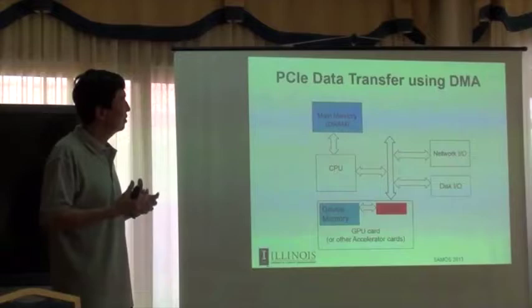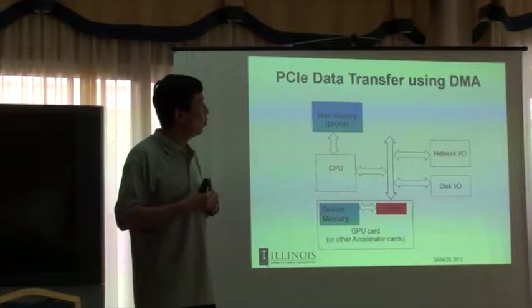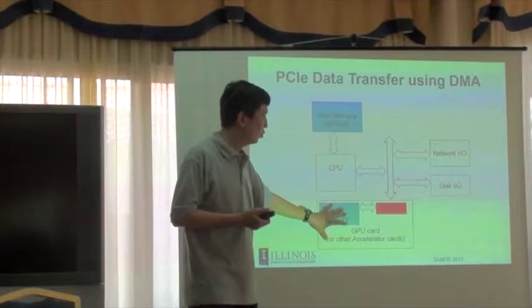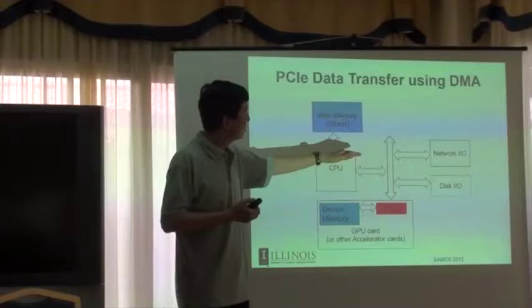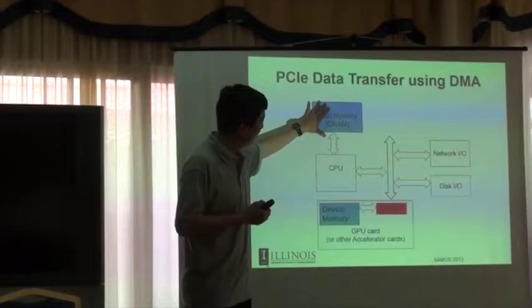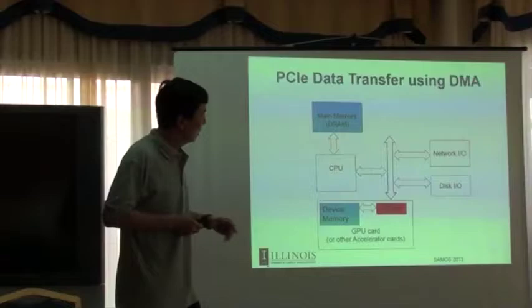16 gigabytes per second in the next generation is quite good, but not nearly as good as the DRAM bandwidth that we're getting out of the system. This is about 50 gigabytes per second today, and this is about 250 gigabytes per second today. So we're talking about one eighth to one fifth today, going to one third, compared to the main memory bandwidth, and definitely way, way more behind in terms of the GDDR, the graphics card bandwidth.